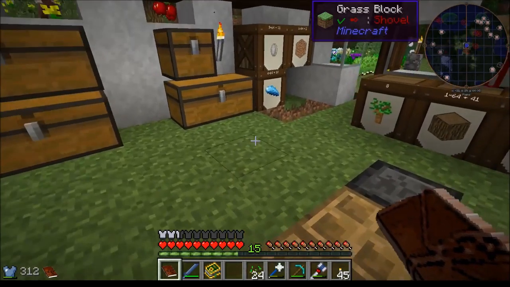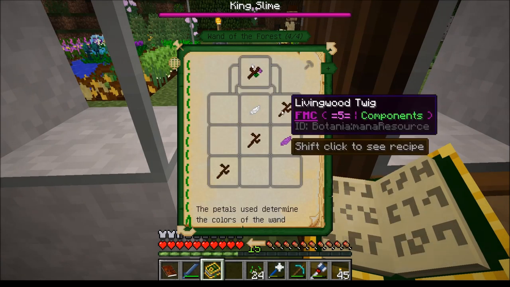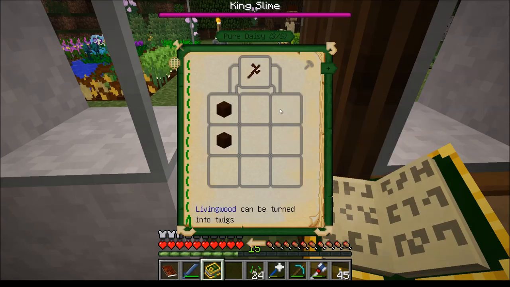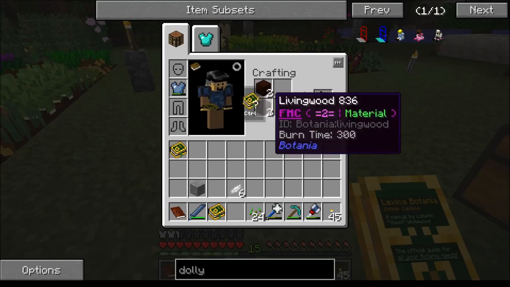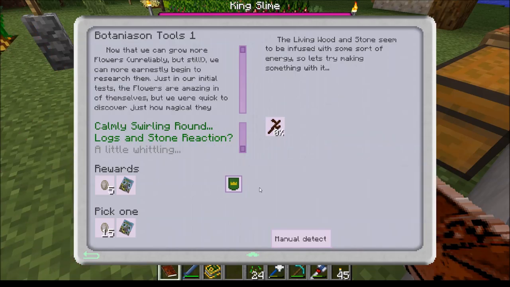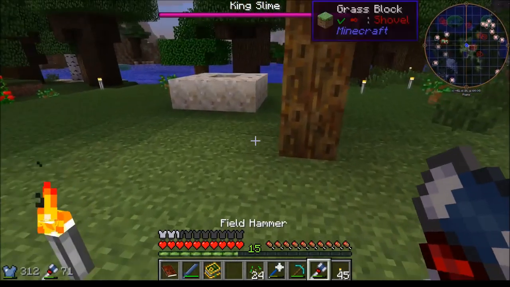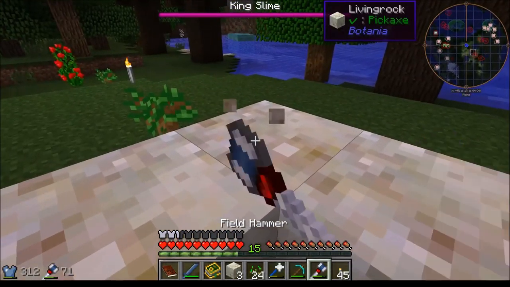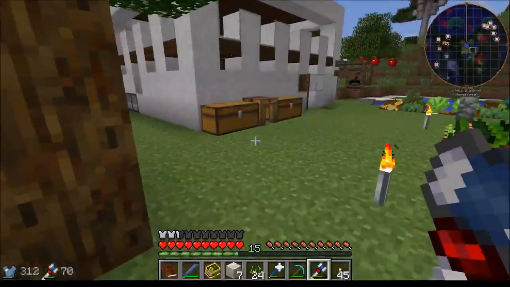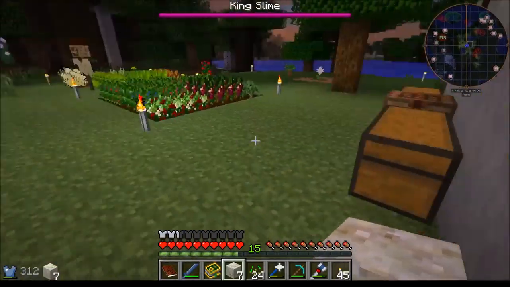Living wood twig is gonna be how you make the wand. And the twig. Living wood twig. Shift click to see recipe. Okay, so just two. And then it's going to say I need to put those together to make manually detect. Oh, I need three. Okay, well, I need more wood then. Let's get these out of here. Get some wood out here again. Because we got to make our first wand.